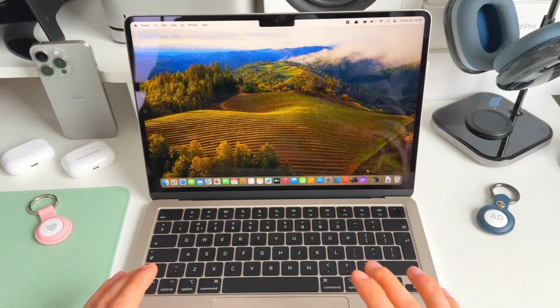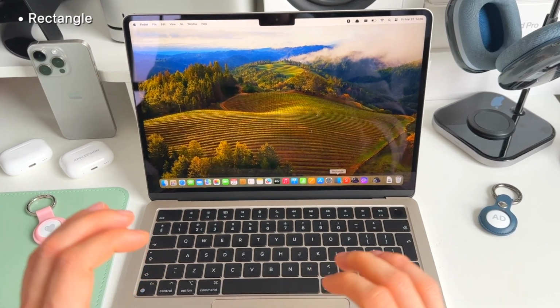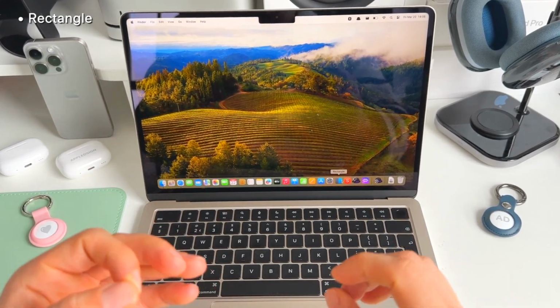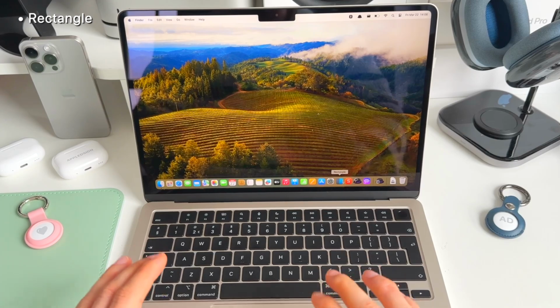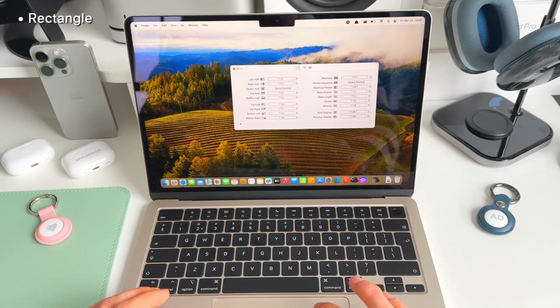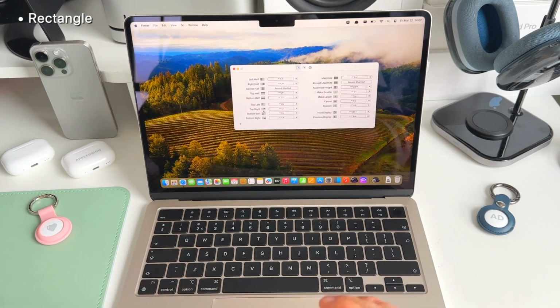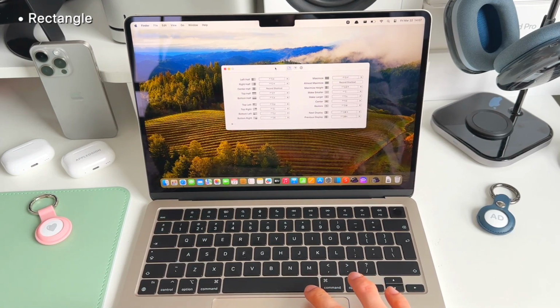Okay, so the first app I'd like to cover is called Rectangle. And Rectangle is really powerful. It's such an easy and simple app, but it's so good. Rectangle allows you to divide your different windows however you'd like, in any possible position with certain keyboard shortcuts. So let me demonstrate it with, for example, this window.